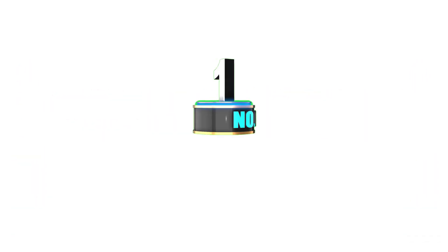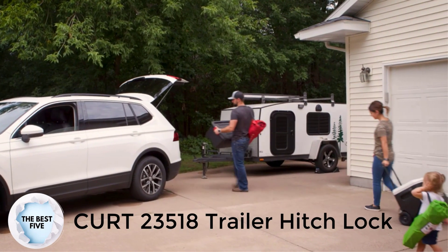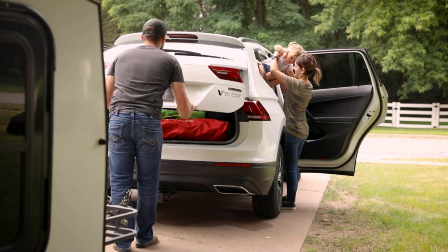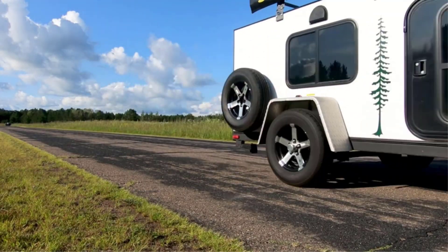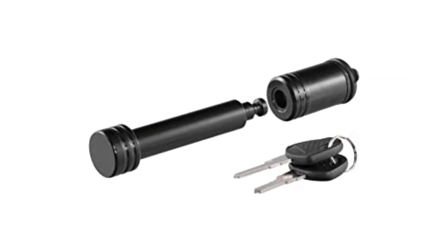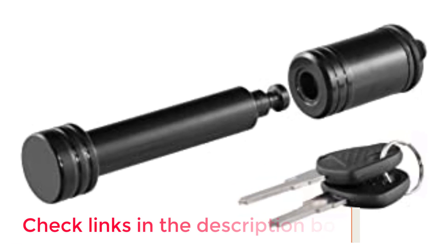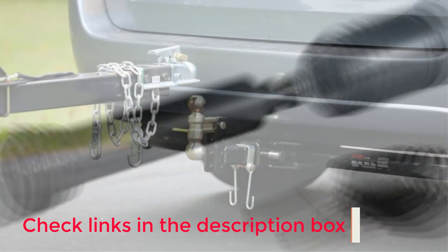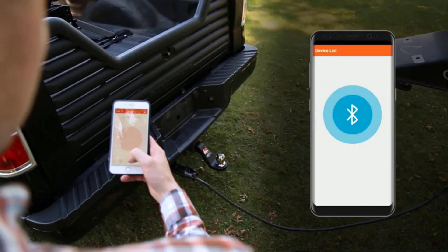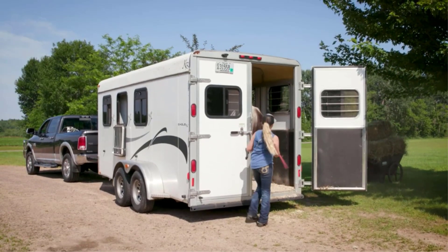Number 1: KURT 23518 Trailer Hitch Lock. This KURT trailer lock is crafted from durable stainless steel to keep your trailer and hitch ball mount from robbery. I'm impressed with its barbell locking mechanism because it looks impenetrable to prevent theft. Thanks to its quarter-turn lock activation, unlocking becomes simple as you only need to turn the key 90 degrees. The hitch lock design goes further than a regular hitch pin as it allows you to lock the ball mount into the trailer hitch.